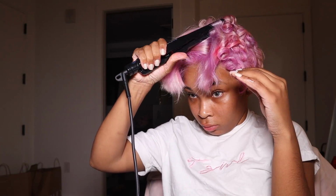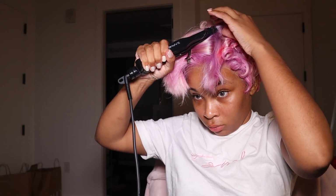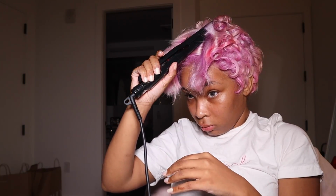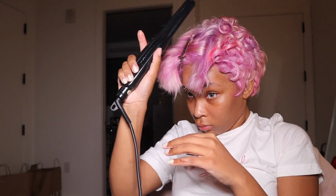And like my mom said, she said alternate each section. So if you go left on one section, go right on the other section. So I started to do that, and I started to curl it really tight. And they were coming out cute. Really, really cute. Well, not that one.